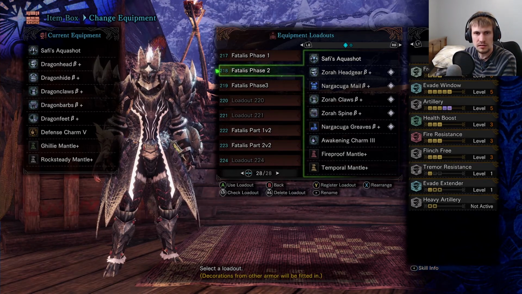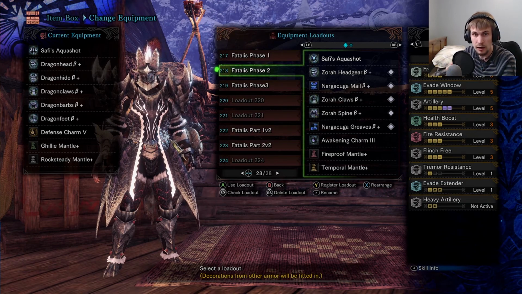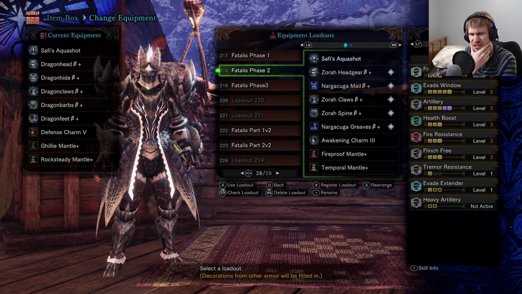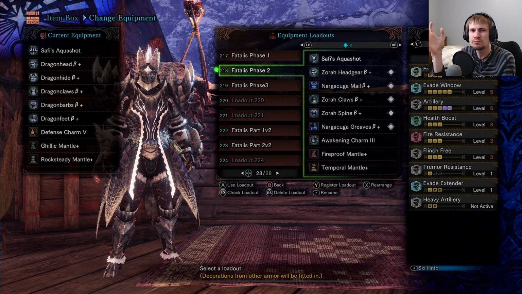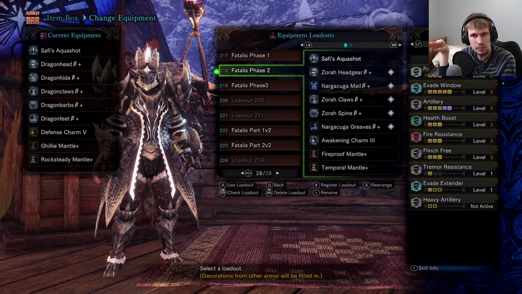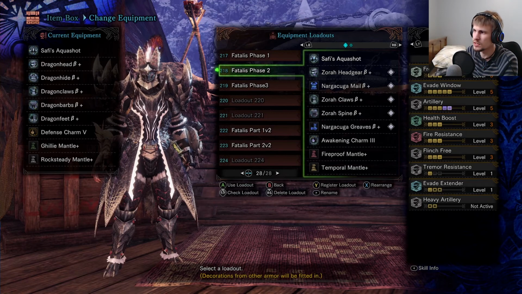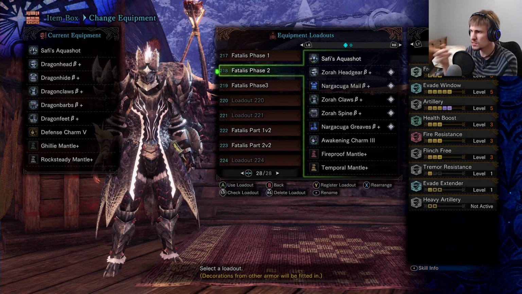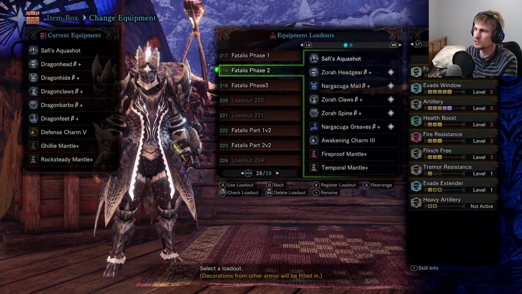Hop into that, bind him down. If he's in the air, bind him and bring him down. It's dangerous, but it might be best to bind him, bring him down, use the roaming ballista, get as much as you can into the head, then as soon as the ballista's out of ammo, hop off, Farcaster, switch to this set. And all this one really does is Fireproof has the 2 Evade extenders in it, and Temporal has the heavy artillery.